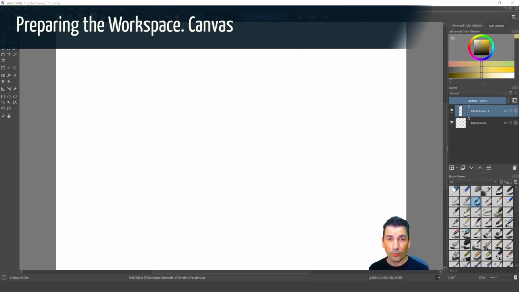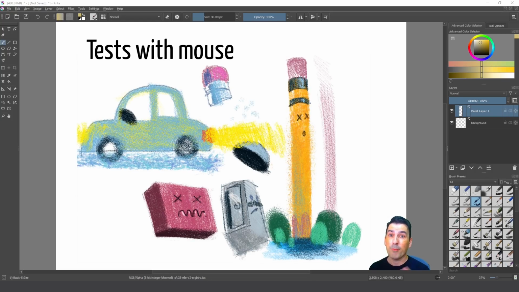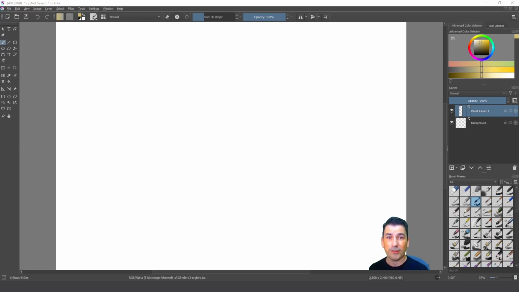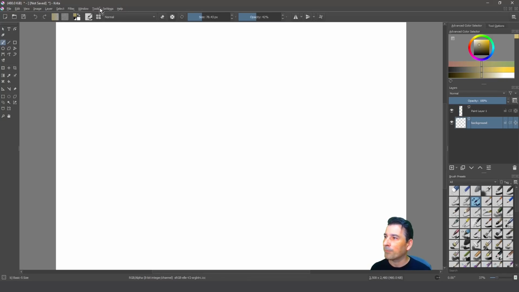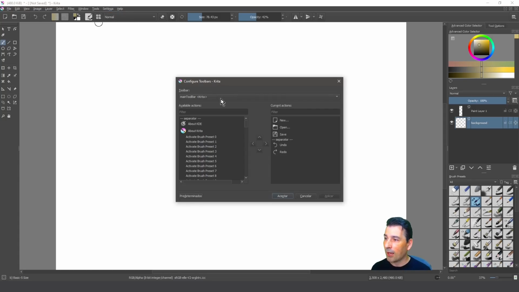Okay, so the first thing that we are going to do is just to improve a bit the UI for this task, the crayons painting with tablet or with mouse, because remember, these brushes have been created to be usable also with the mouse. We go to the settings and configure toolbars.